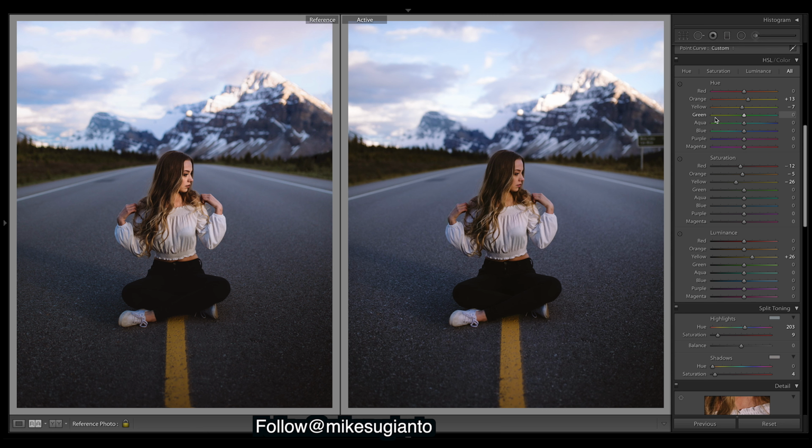Greens, they're pretty true green, maybe a touch on the warm side, pretty much leave them there. I think we got a little bit too much purple in the sky. I might try moving the aquas to a bit more of a teal for the sky there. And then coming down, saturation, I think we look about right. Take down the blues, probably got a little bit too much blue back there.